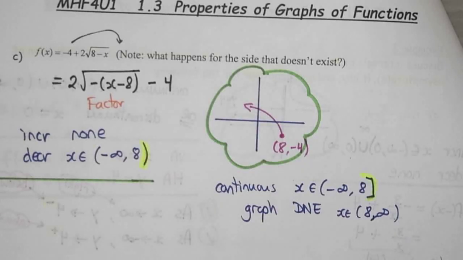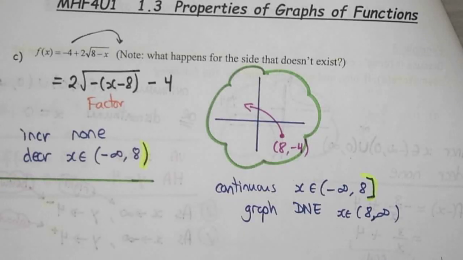So you technically don't have to say discontinuous. There is no graph. There's no graph to be discontinuous. You can't be discontinuous if you're simply not there. So I would just say the graph does not exist at 8 to infinity. So it's continuous to the 8, including the 8, and then it just simply stops existing, right? Because there's only half of a graph.